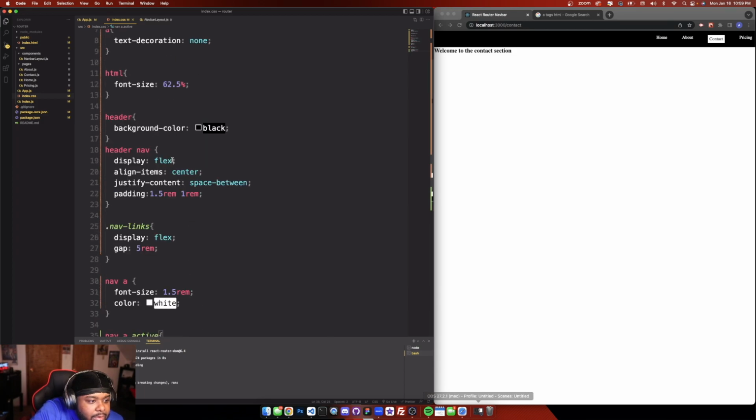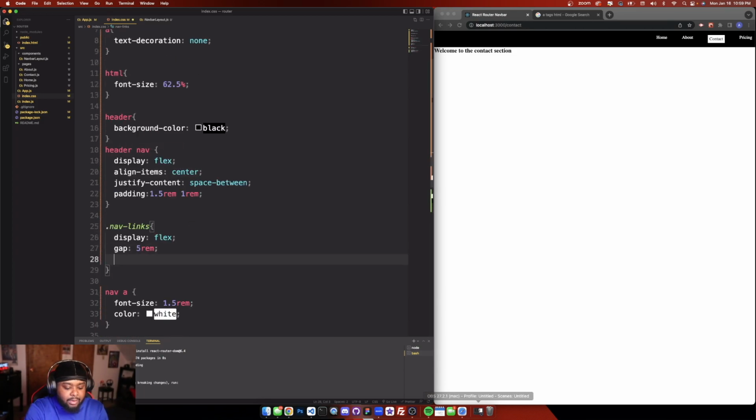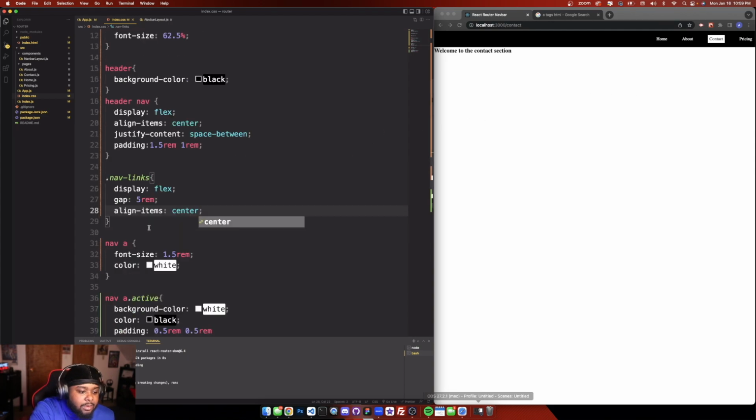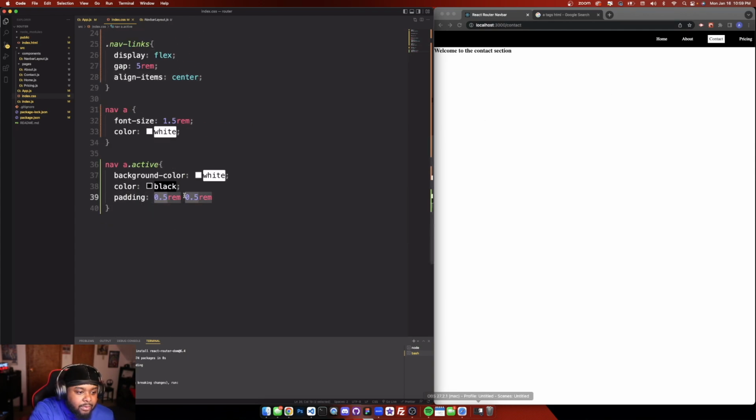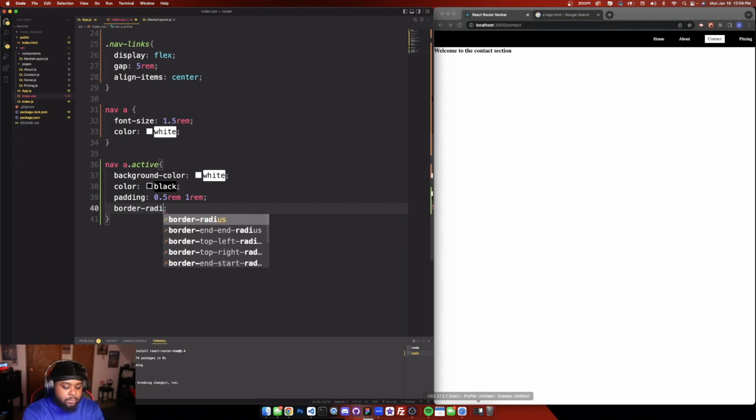And here, let's align items center. Maybe that'll help it a little bit. Yeah, there we go. Nothing too noticeable. Let's do 1 rem, make it a little wider, just like that. And let's do border radius, 50 rem.